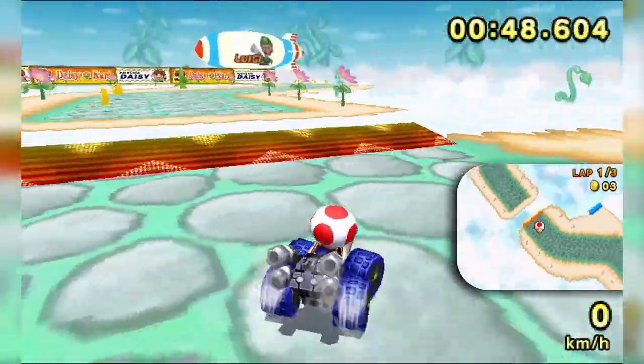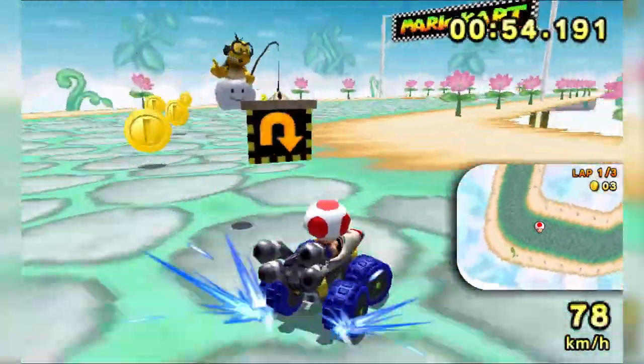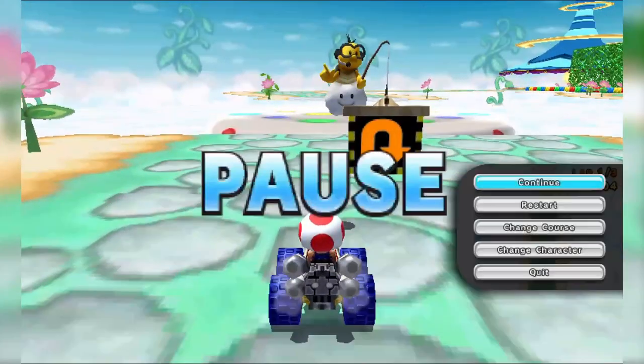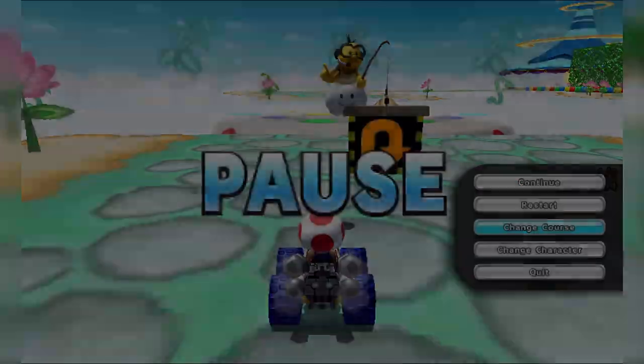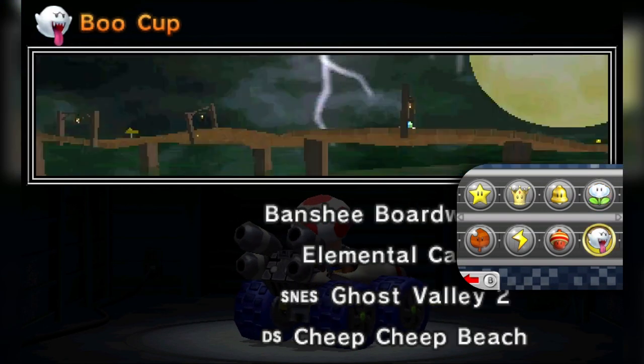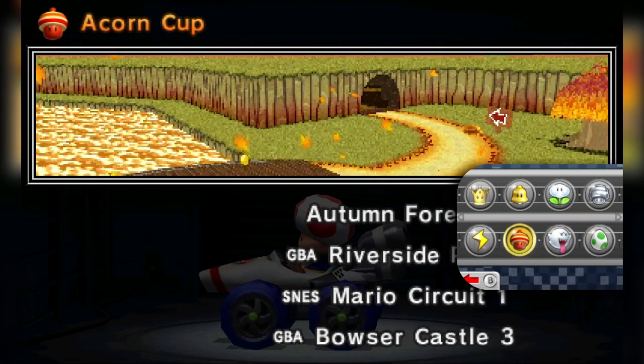Okay, spawn points ruling. Thank you. Although it's kind of a shitty solution to be driving this course backwards. If you had to, having to use a respawn kind of sucks. But it works. So that's Bell Cup. Honestly, I feel like I'm gonna do Cloud Cup and Boo Cup too. Because else it's gonna be kind of a short video.